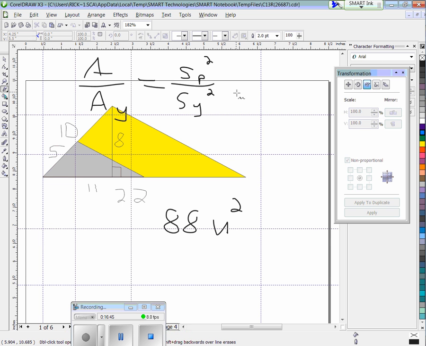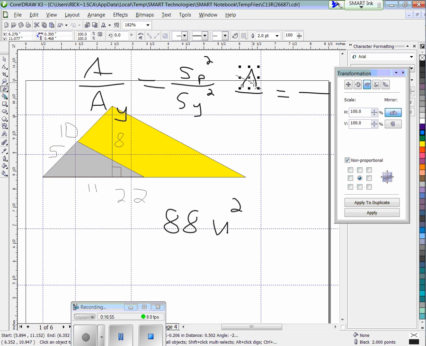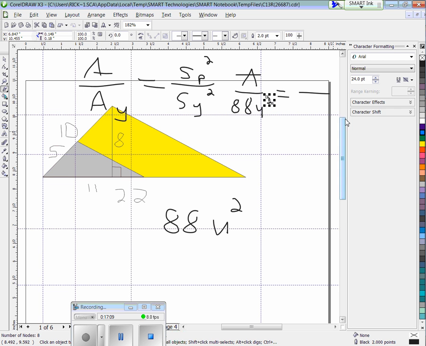So let's go through and stick in the numbers. You don't need to write this, just watch. So we're figuring out the area. All right, the area of our yellow was 88 square units. Agreed? Okay, 88 units squared. It's so hard to write with this mouse. Okay, and we have purple on the top and yellow on the bottom.